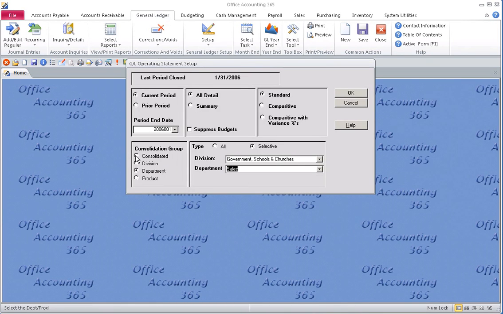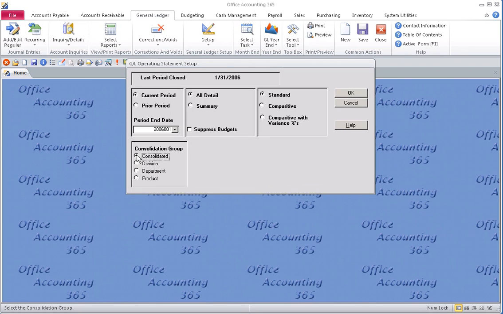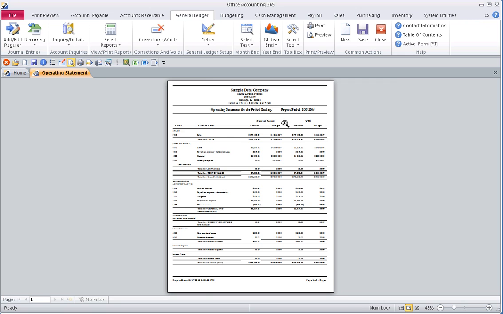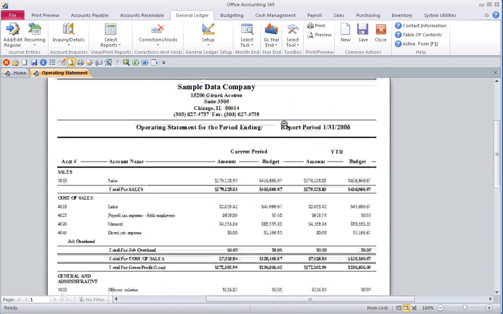A lot of you who may be interested in our software and you actually own multiple companies, keep in mind this software will work for multiple companies. But if you have a uniform chart of accounts that you've adopted, a lot of users will go ahead and set up multiple divisions, and we'll consolidate that automatically for you here. Now the standard format is, an operating statement is an operating statement is an operating statement. And we can change this format to meet your requirements.